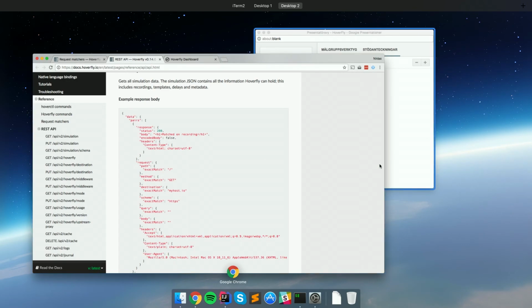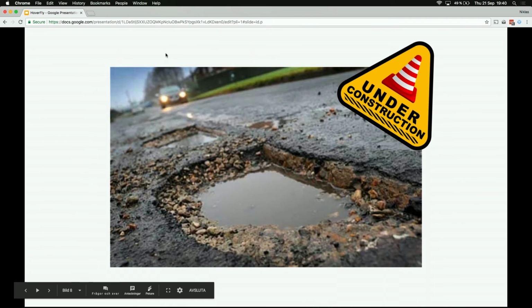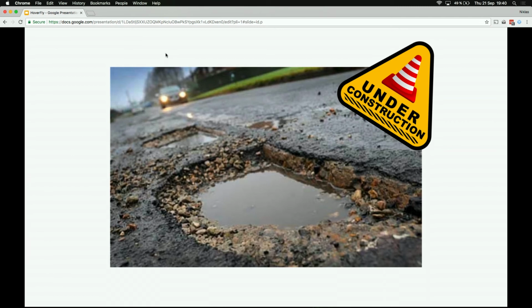Let's see if we can find the presentation again. There we are. Okay, so that's all for the live part. We won't keep you much longer. This is just to say, well, okay, so is everything going to be a nice smooth road? Well, the current version of Hoverfly is 0.14. It should tell you something. It's not perfect, but it's still very stable. We're using it for our testing purposes, and it's worked out very nicely so far.